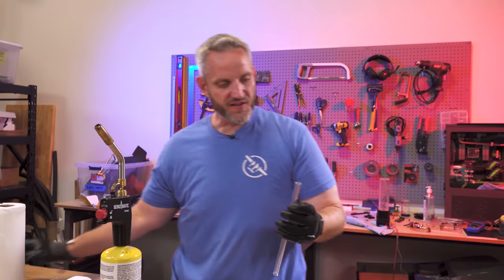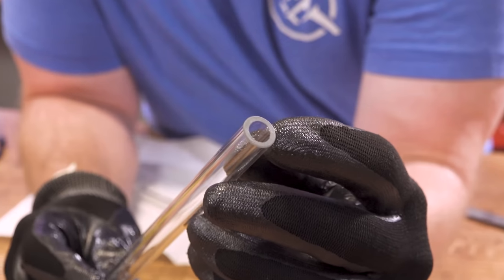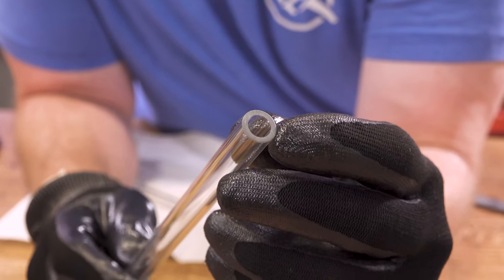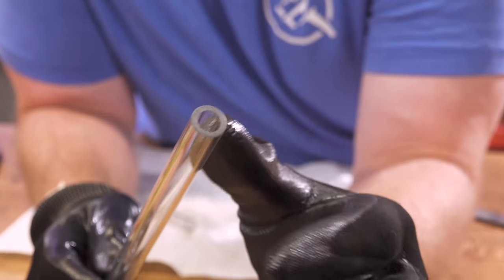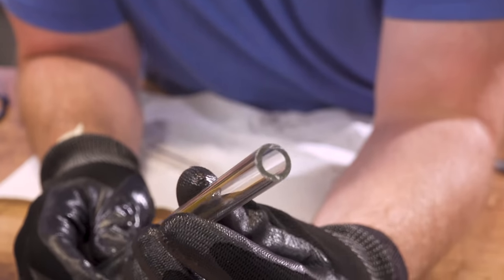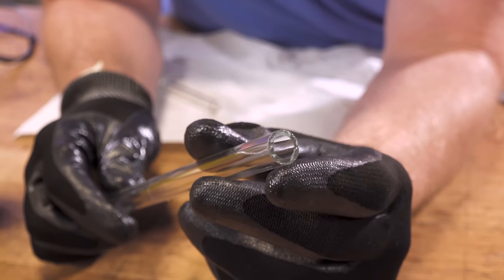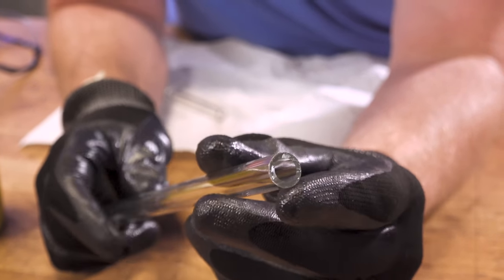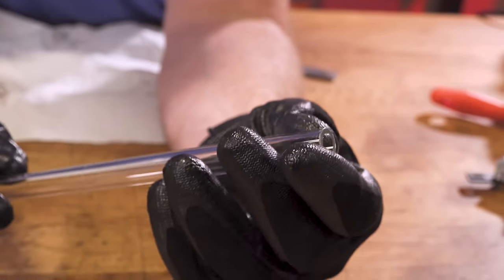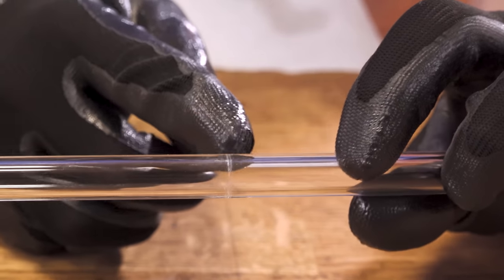And you can see the one we just did — this is a machine cut. This is how the machine cut it; when they cut it in the factory, they've got a special diamond blade with water and all sorts of stuff that cuts it perfectly clean and even bevels the edge slightly. This is the one I did by hand. Sure, it's got what looks like a little more jaggedness inside the glass slightly, which is why we heated it like we did. But it's smooth and it's gonna slide into our fitting just right.